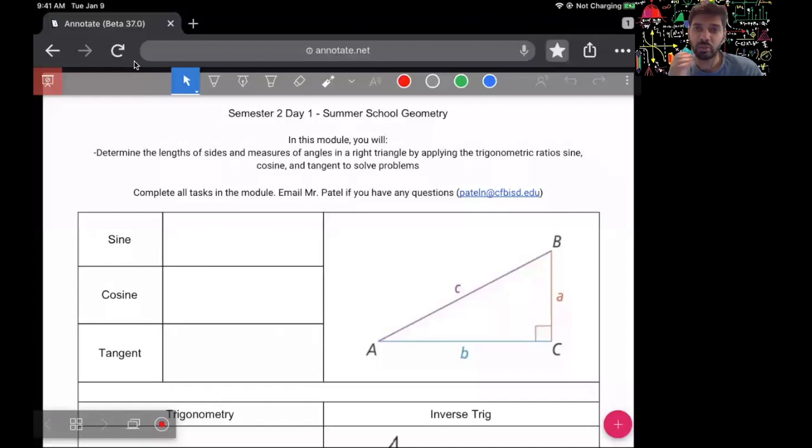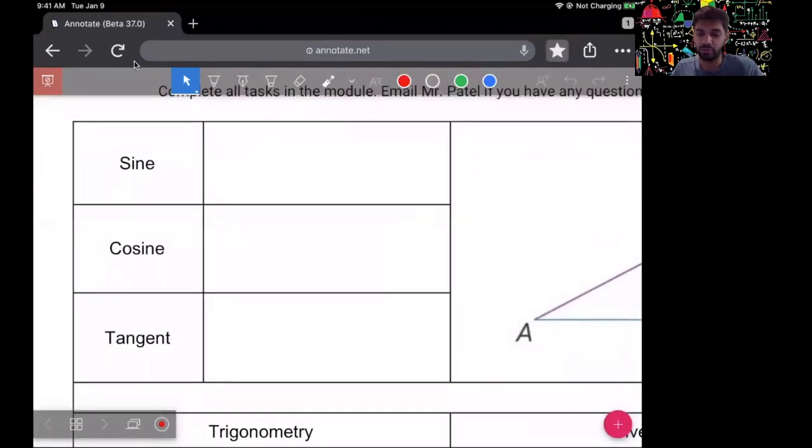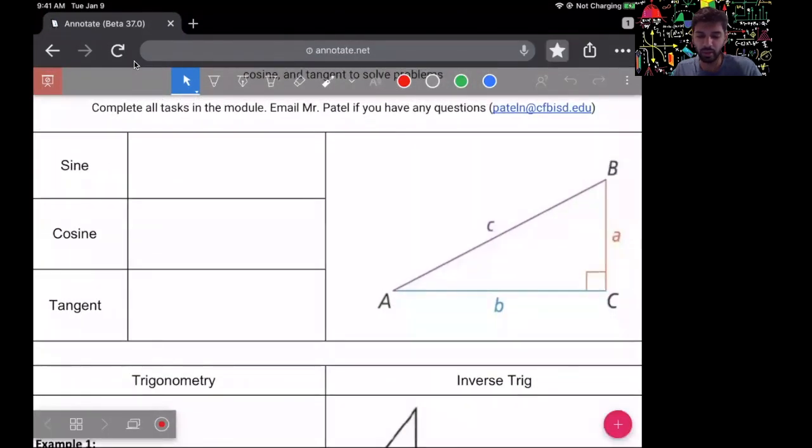In this module, we're going to be talking about trigonometric ratios: sine, cosine, and tangent. You've probably seen them on a calculator before. They allow us to understand how the sides of a triangle relate with the angles of a triangle, and how we can use sides and angles to figure out different characteristics about triangles. In this first box, I'm going to talk about what sine, cosine, and tangent mean, and how you can use a right triangle to understand what each of them does.